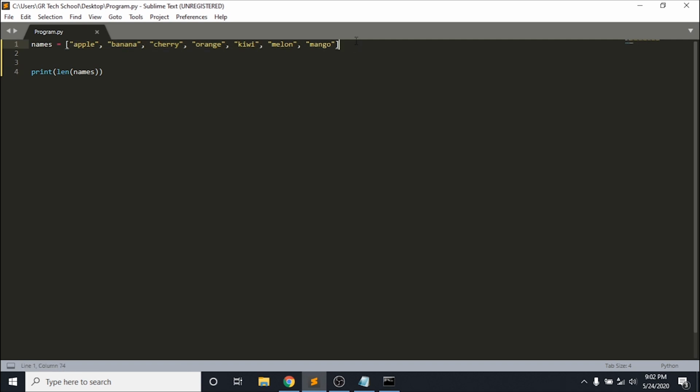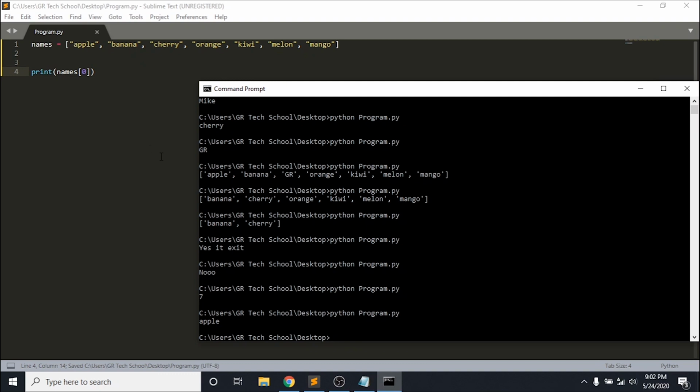Okay guys, this is the basics of lists in Python. Like I said before, a list is a special type of array. It's a special type of variable which contains multiple values in it. A variable is a bucket which contains some data. Like that, a list is a special type of bucket which contains multiple data. You can access list items by using their index. Index starts at 0. For example, if you want to start at 0, you can access it like that.